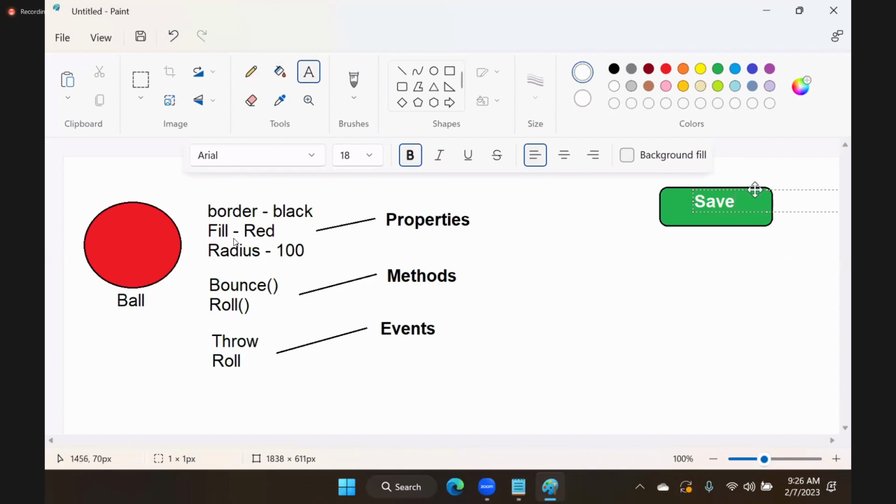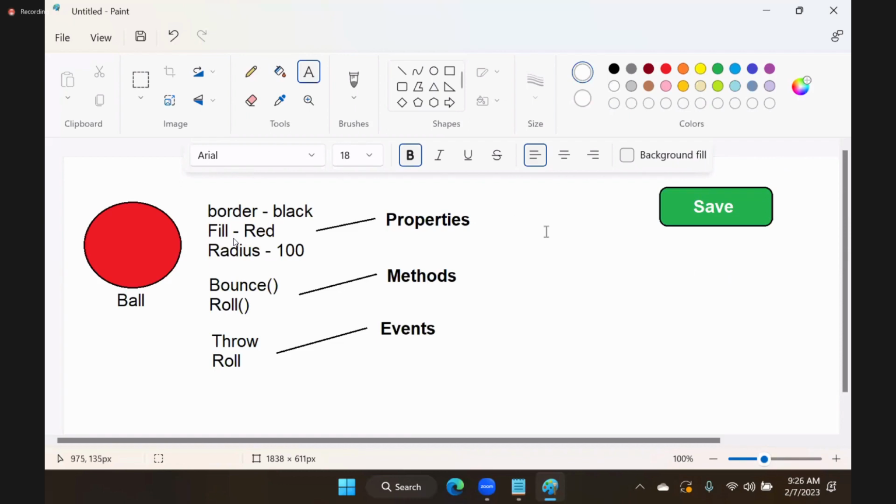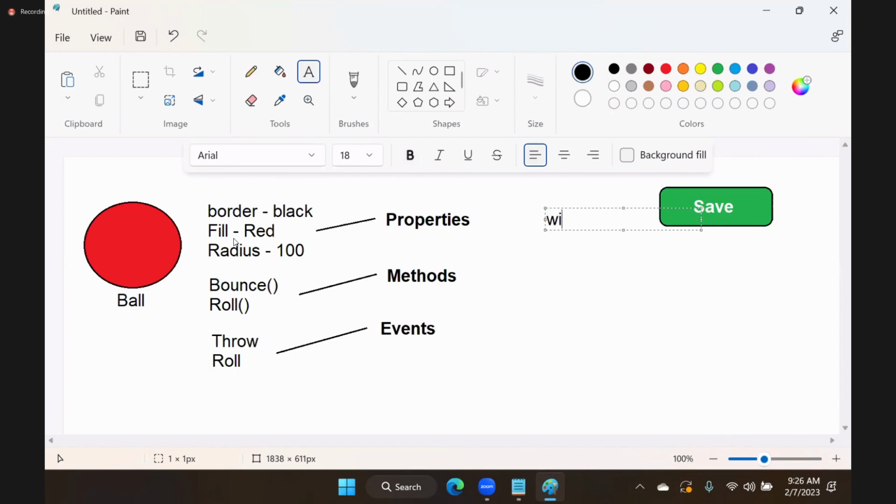This is a button, and it has the text save. Now actually this button has a width of 200 pixels, a height of 150 pixels, and text as save. That means how the button looks like.